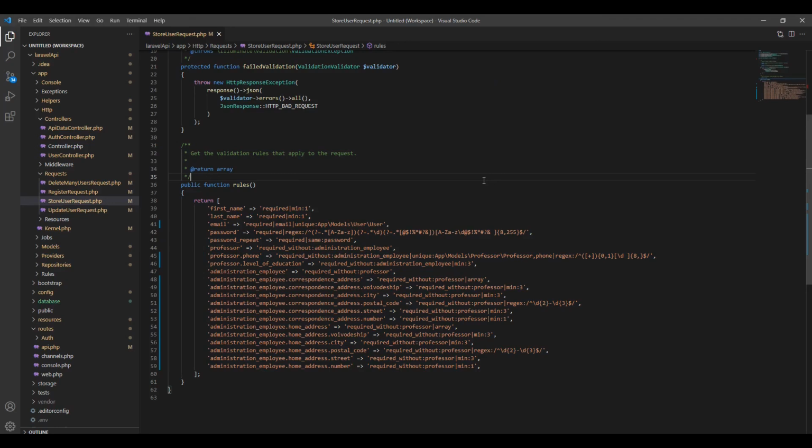It is highly recommended to do validation in API. Validation in frontend is important to the user, to let him know what data we require in API.